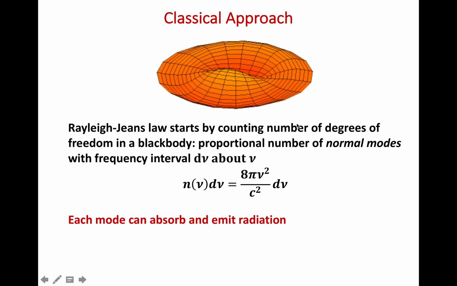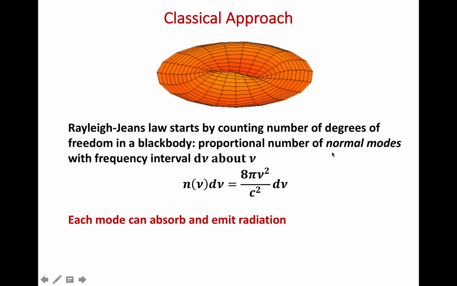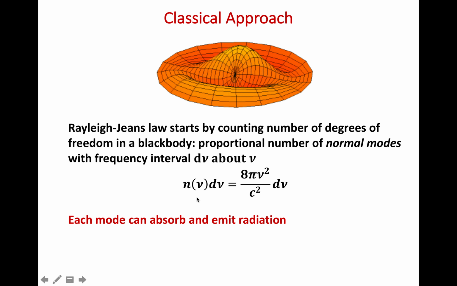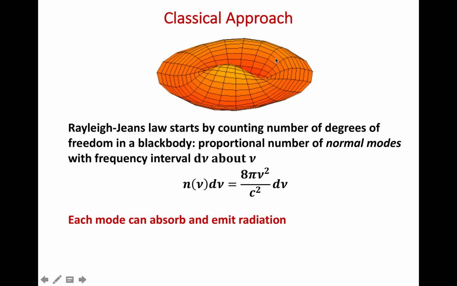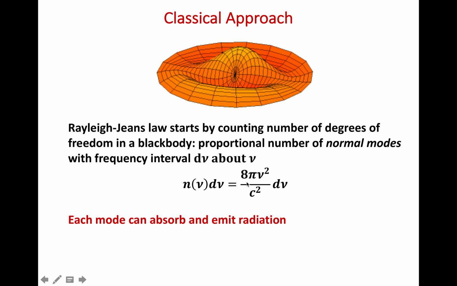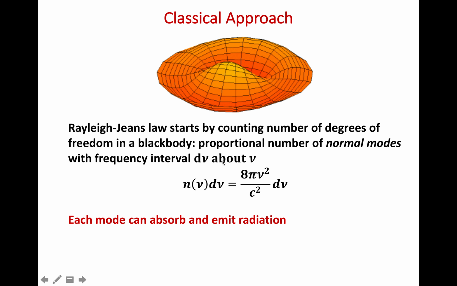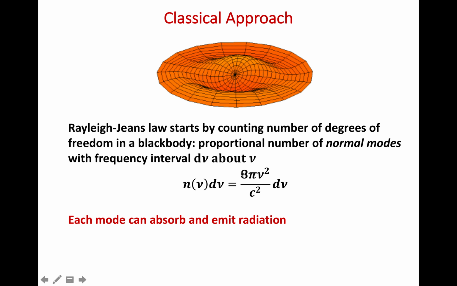But however you think about it, you can actually count the number of such modes as a function of frequency, and basically the number of possible modes is going to increase with frequency, because higher frequency means shorter wavelength, which means more possible ways of fitting that motion into a finite region of space. And so the key idea was that each one of these modes can absorb and emit radiation. And how many modes are there as a function of the frequency of the modes? This is the expression right here.